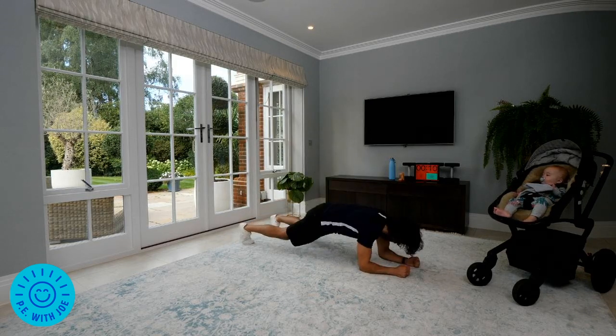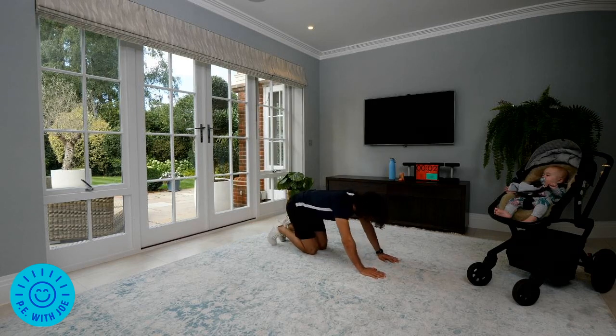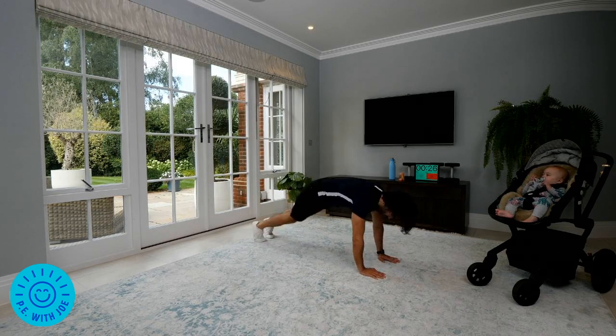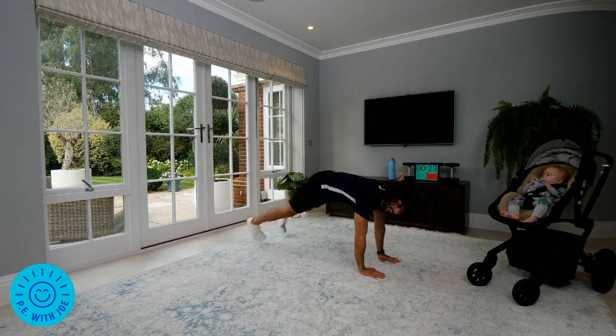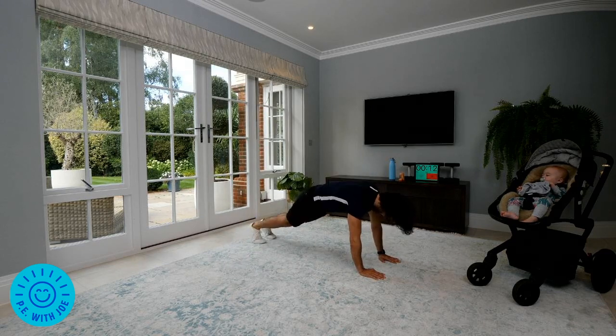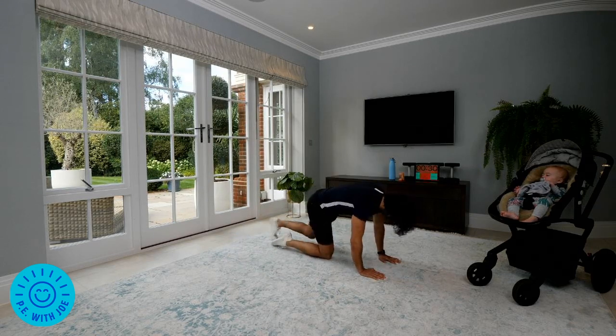So do you want to do it? You can do it from the elbows if you want, like this, or if you want to do it up, same thing. Out, in, out, in. Out, in, out, in. Out, in, out, in. Out, in. Keep going. An easy version when you step like that. Hard ones when you jump. Out, in, out, in. Right.